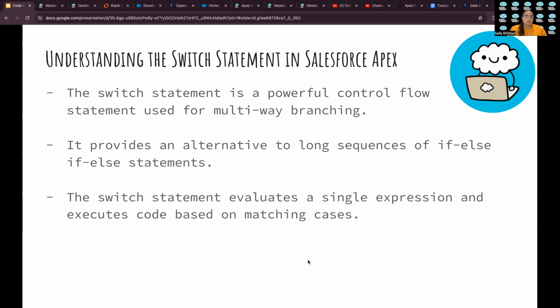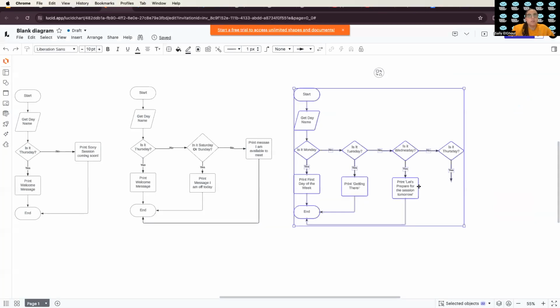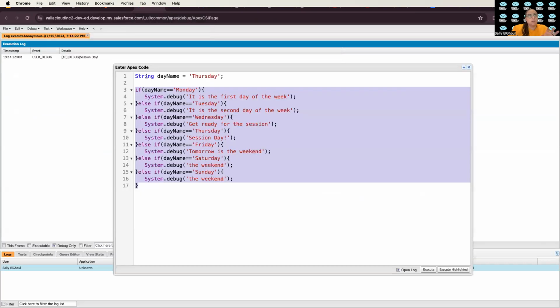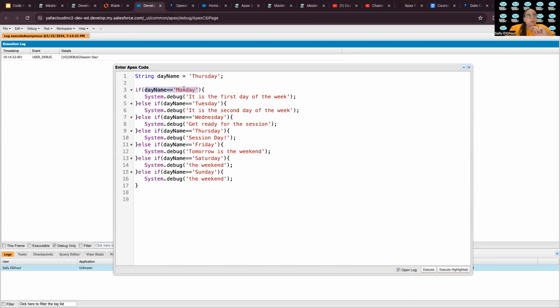So the switch statement is a very powerful statement that you can use, and it helps you in the conditions where you have multi-way branching. Here, that's the same, we are branching multiple times and we have different if and else statements. We did here yes and no, checking to print different messages. And all of the checks we have, if you notice, are based on the day name. Is the day name Monday or is the day name Tuesday? It's not different conditions, like is it Monday and it's before 12 o'clock or Tuesday and it's evening? All of them are the same exact condition. The only difference, if you notice, is just the day name, the value we are looking for.